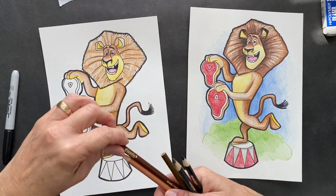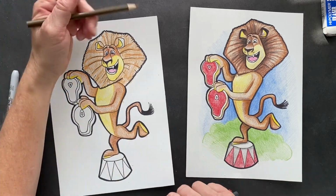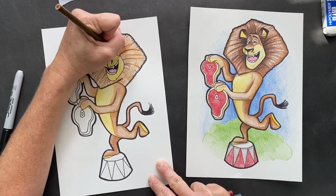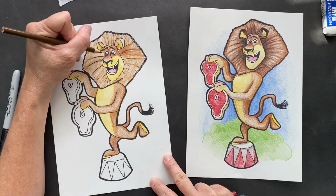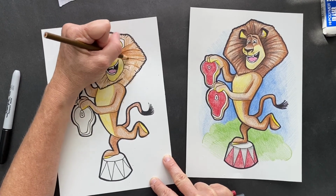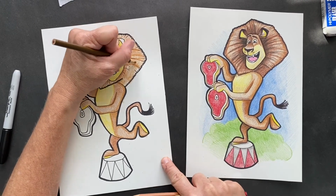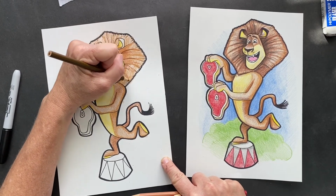So we're gonna use regular brown. Let's see. We're gonna do layers. Let's do light brown first. Get some more. So the mane is kind of crucial, but it was a pain because I did lots and lots of layers. So I went lighter, then I kept going darker and darker and darker. And I think I even put some black in there just to make the mane stand out more.